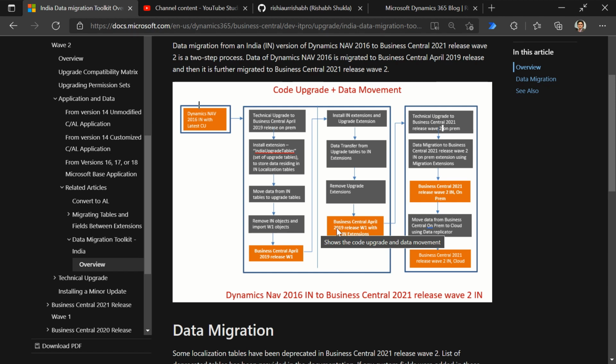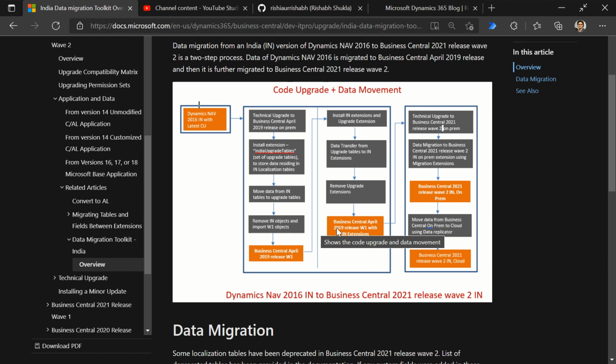Okay. Now, once you have this database, to a normal developer, that database is going to be a BC14 W1 database, on top of that the India localization extension and your customized extensions. Okay, and then it's going to be vanilla.